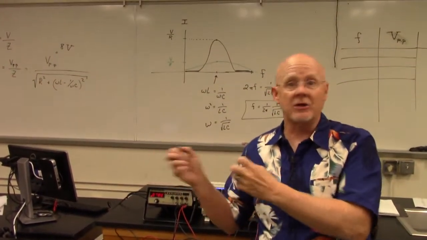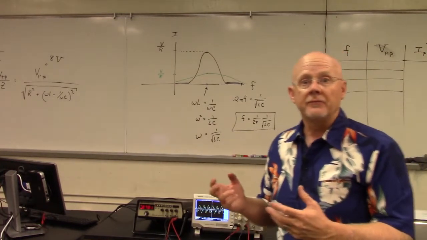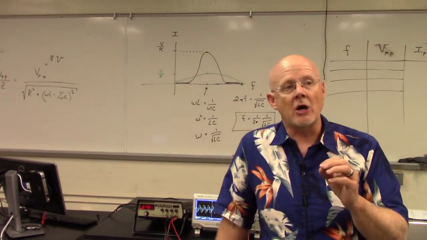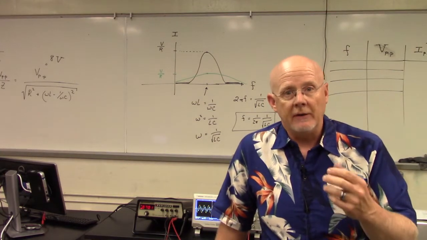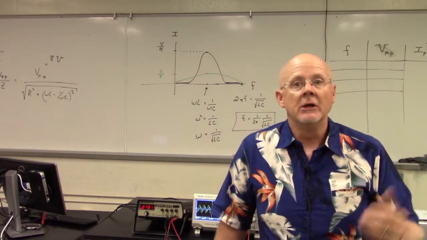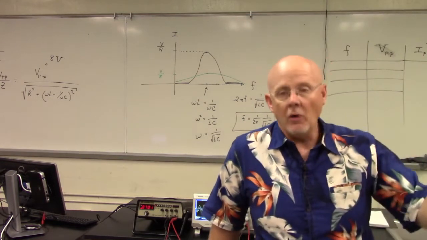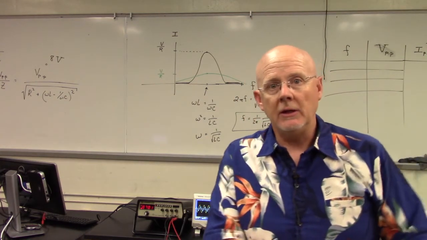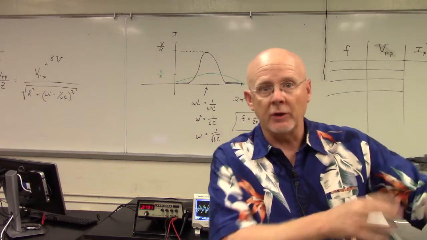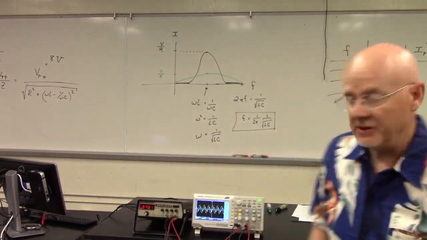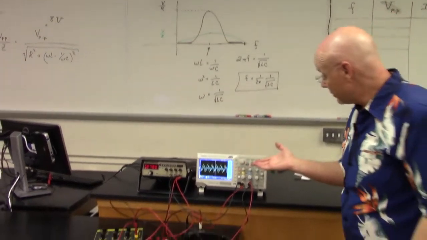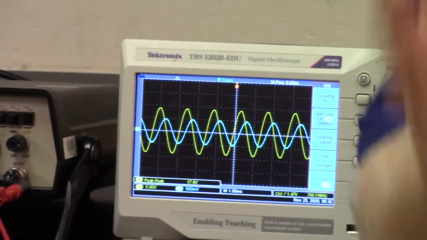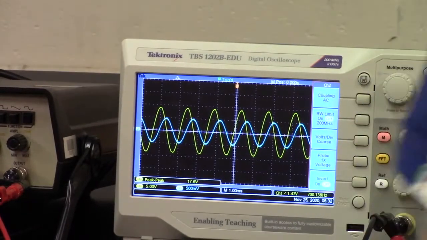It's almost as if the capacitor's not even there. Sometimes we even use that phrase, capacitors are AC short circuits. That if you get to a high frequency, then you could just kind of ignore the capacitor in the circuit. And so the capacitors get rid of or stop the low frequencies and let pass through the high frequencies. Anyways, but I wanted you to see before we got started this ELI effect, that the voltage then, or the EMF E, is coming before the I in the L, the inductor. So there's our ELI. Okay.